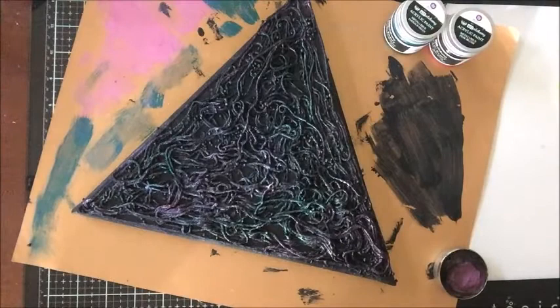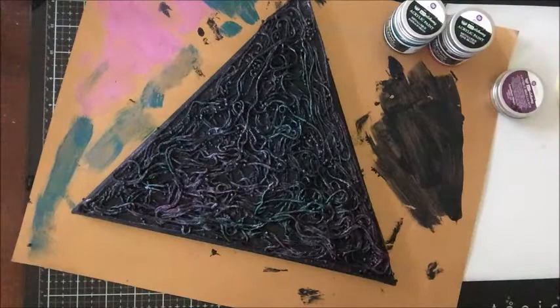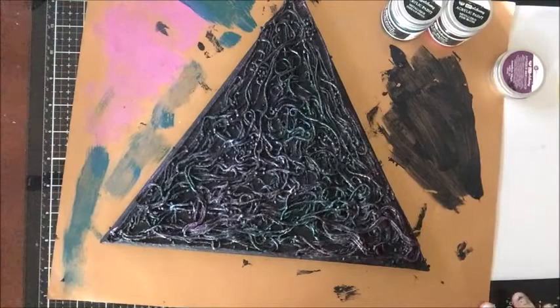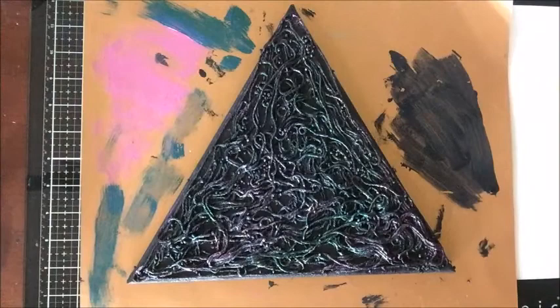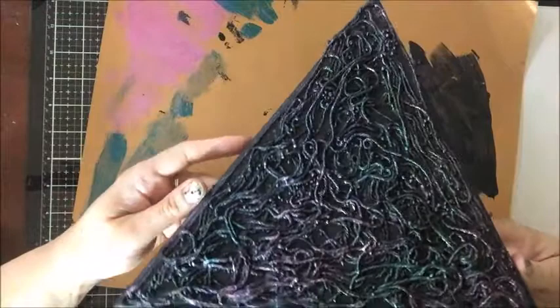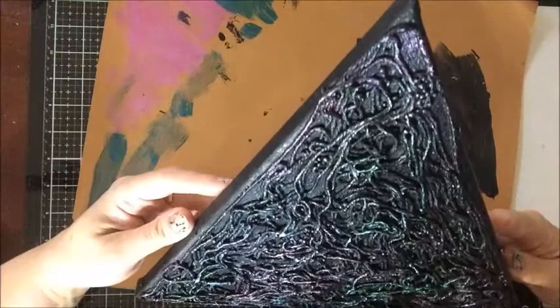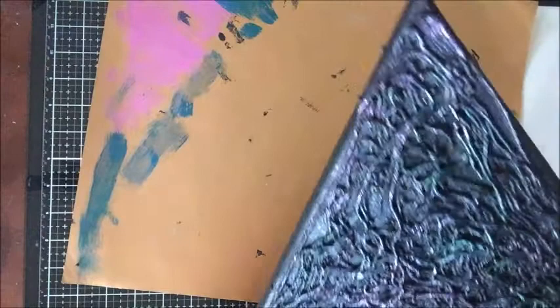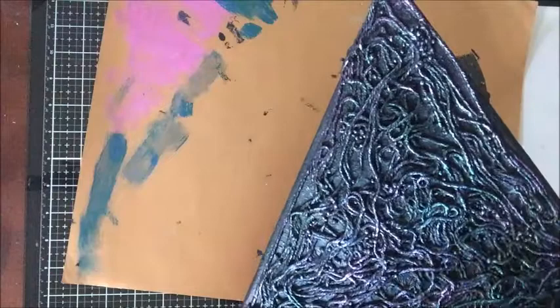Okay, so I think that that is good. I'm going to go ahead and hit this again with a little bit of heat so that we can add on our sentiment and get our girl on — maybe two girls, since I pulled out another one I like. Check out all of that yummy texture that was created just with yarn that had been soaked in some Super Tight school glue, and gessoed with some little art stones. I mean, that's pretty freaking awesome. And yeah, it's ready to be finished — just gorgeous.